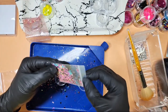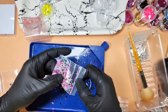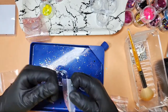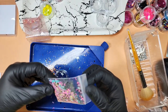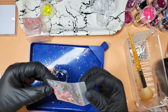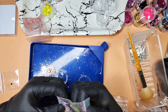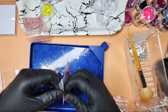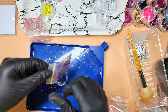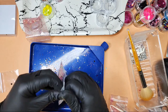And then we have another flower star mix. Ooh, I love the bit of black in there. So I have some black hexes in there and some pink hexes. And then we have pink, yellow, light pink, a bunch of different colors, stars and flowers. Open.